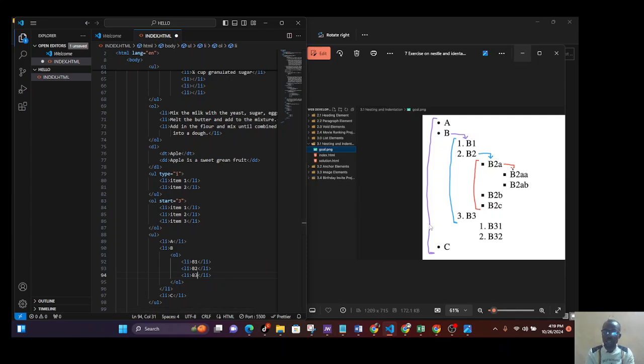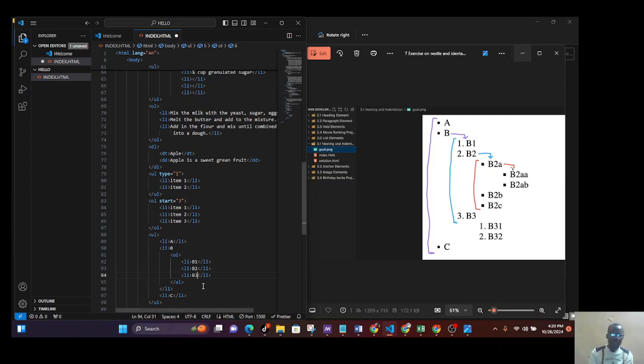The third, I will not create the last one. Though you can be running your code, I'm using VS Code to see if your work is correct, okay? But I know what I'm doing is correct, so I'm not running it on VS Code, so I won't make mistakes and leave this. We'll go to the last one. The last one now, after B3, you find out that it should come another B2. B2 has children, which are B2A, B2B, B2C.